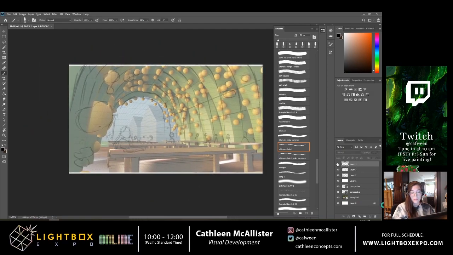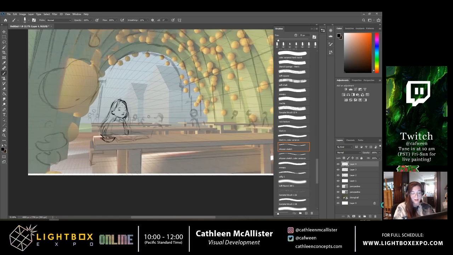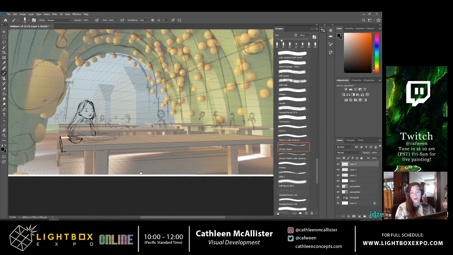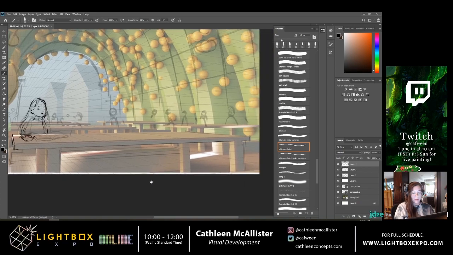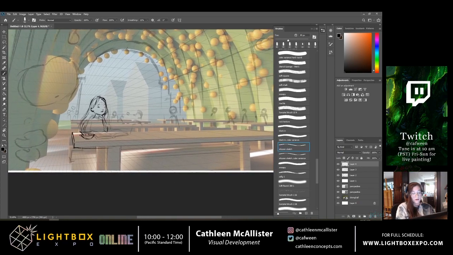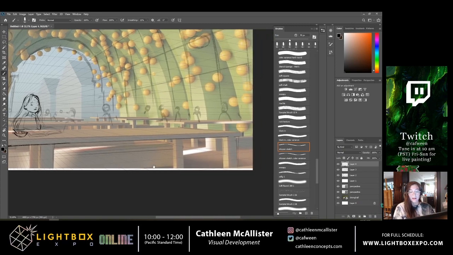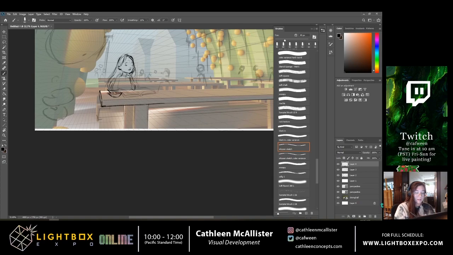Almost ready to just start painting. The biggest chore is going to be painting all the leaves, but I have some fun secrets of how to do that quickly, because I'm not going to paint every single leaf, and you will see how. I do a lot of copy pasting of my own paint strokes. I'll paint a little section and then copy paste it somewhere else, but in a way that looks more naturalistic. That's been my go-to for doing these complex biz dev scenes, because otherwise there would be no time.